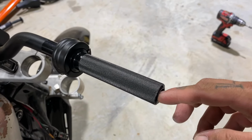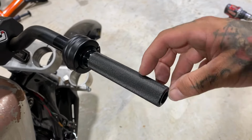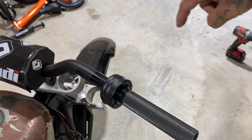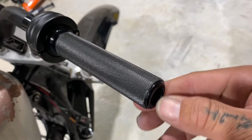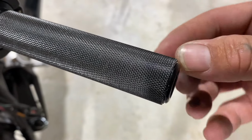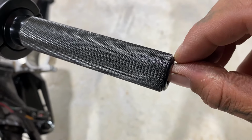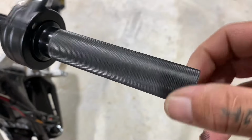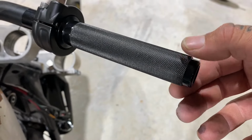The handguards have a bolt and basically a smashed washer that gets lodged in here to hold the handguard on. It goes out to the handlebar mount right there. But yeah, you gotta clear that so you can get to the inside of this. I normally run mine a little bit inside, just so if I crash or something, the handguard doesn't get lodged onto this and keep the throttle stuck wide open. Hasn't happened yet, but just a precautionary thing.